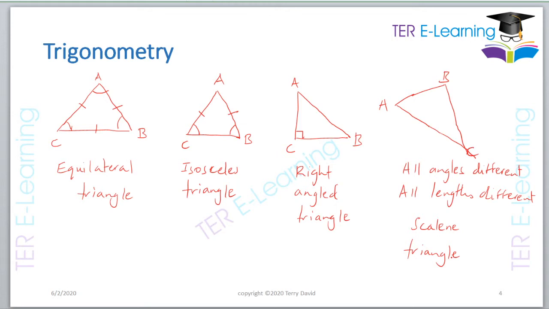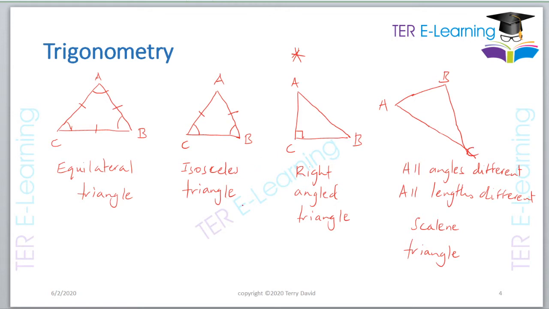Right? So here's what we need to do. The first thing we're going to talk about, or spend a good bit of time talking about, is the right angle triangle. So I want you all to be able to identify, if you see an examination question, what type of triangle it is. And you need to understand that first of all, there are different types of triangles. When you look at a triangle, there are different techniques we're going to use in order to determine certain things about the triangle, like angles, lengths, and those kinds of things.